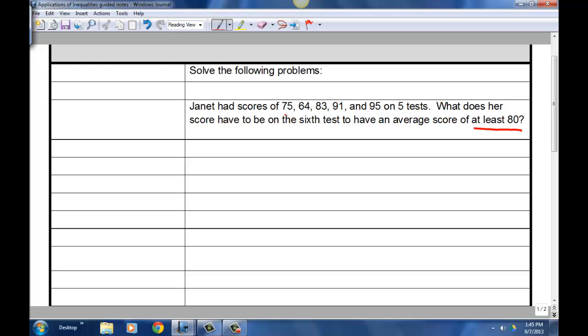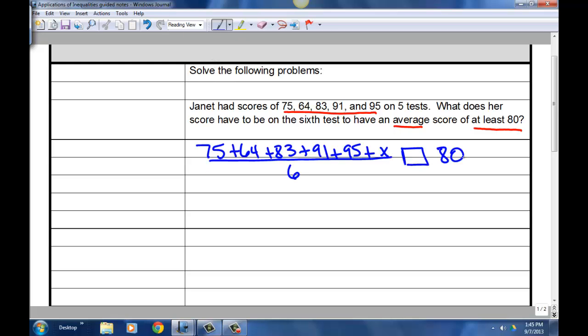Other important information is up here. And this word right here is pretty important as well. Reminds me of having to add up all of the individual units and then divide by that number to get the average. So let's set this one up. What you'll notice I did is I added up all of the 5 test scores that I knew, plus this last test score, which I don't know just yet. That's the unknown quantity, so I called it X. I divided by 6 because there were 6 test scores being added together. That's how you find an average.